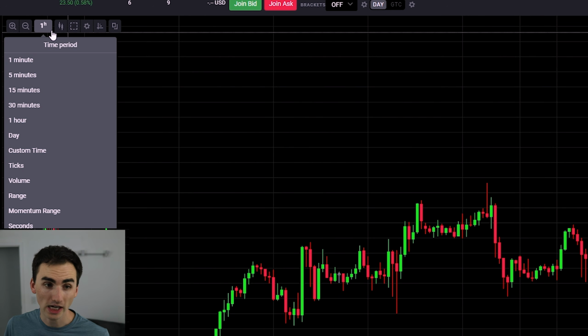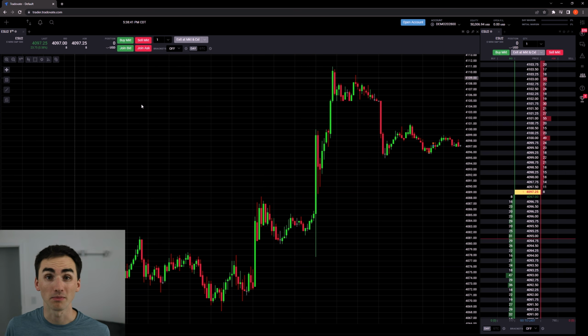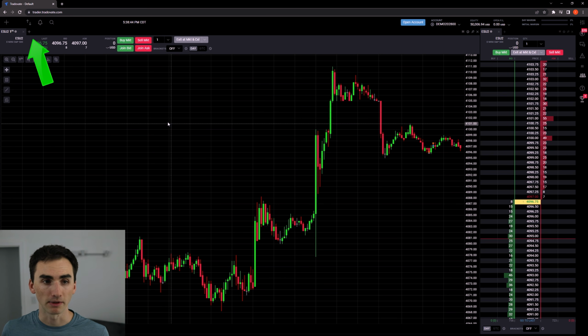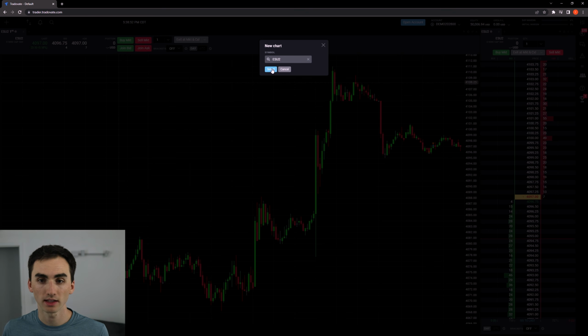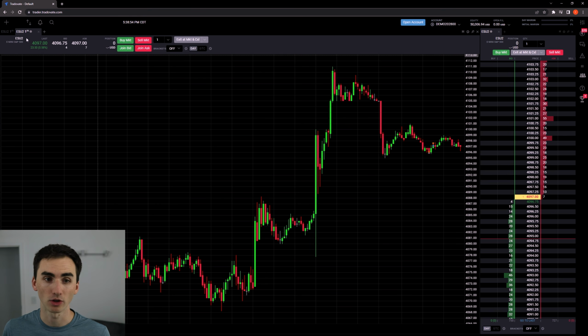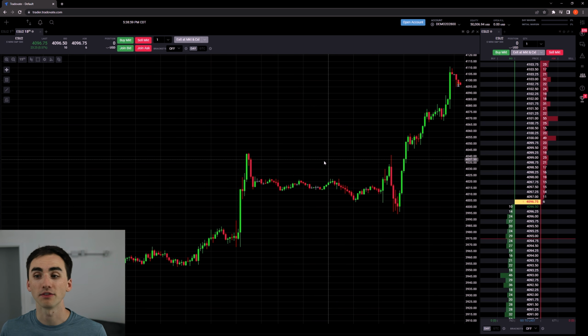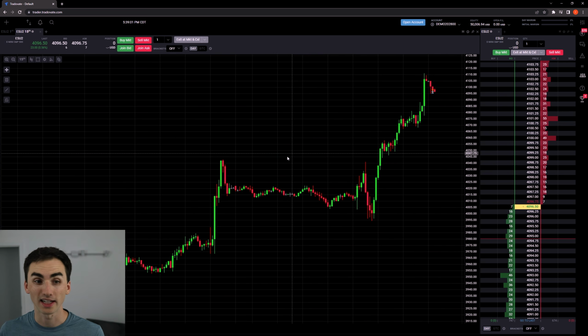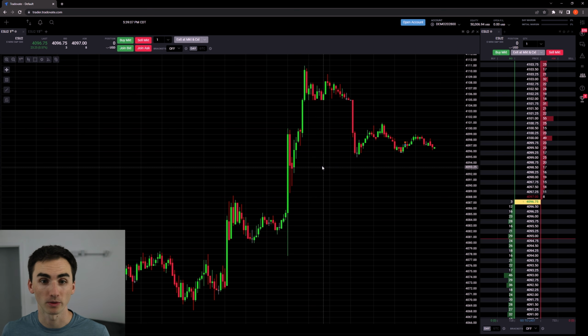And then as well, to change the chart that you're looking at, the period, it's just right here in this time slot. I found that a little different to some of the other platforms like NinjaTrader, but here you can just change this to a minute chart because that is what I actually trade myself. And then you have a tab up here if you want to add another chart. And so I like to look at a 15-minute chart as well. So I'm just going to come in here and add this as a 15-minute chart so I can look at kind of a bigger picture and then go back to trading on the 1-minute chart that I like to focus on.